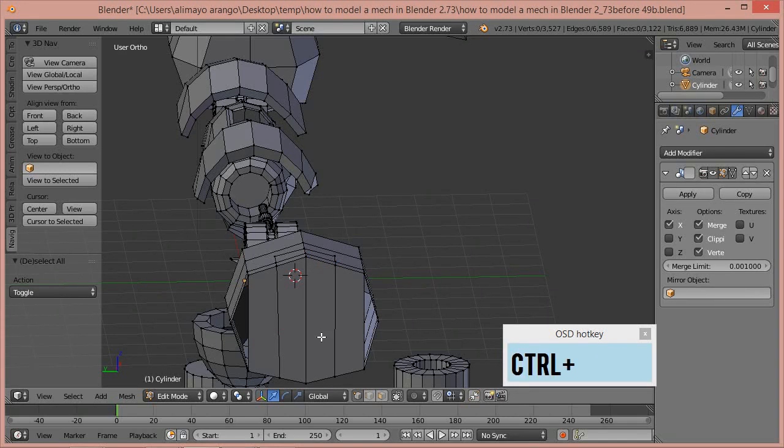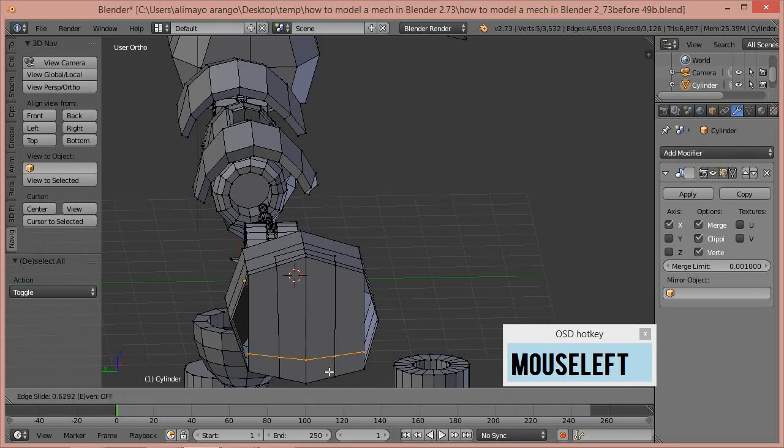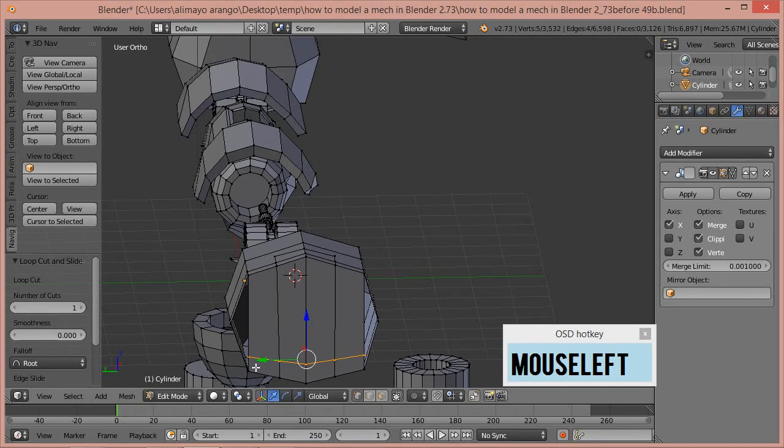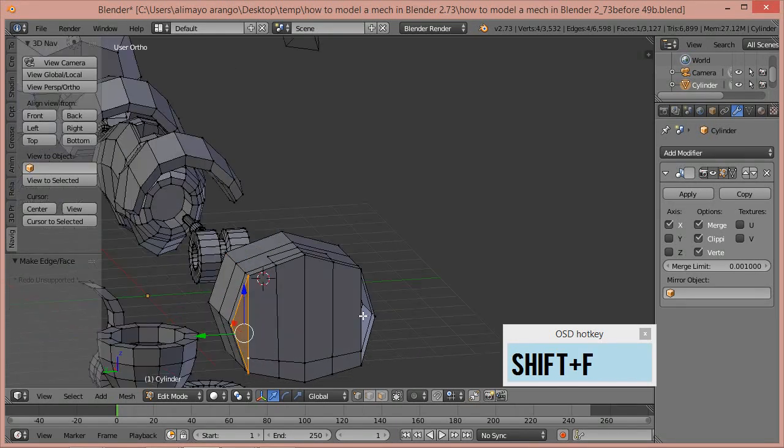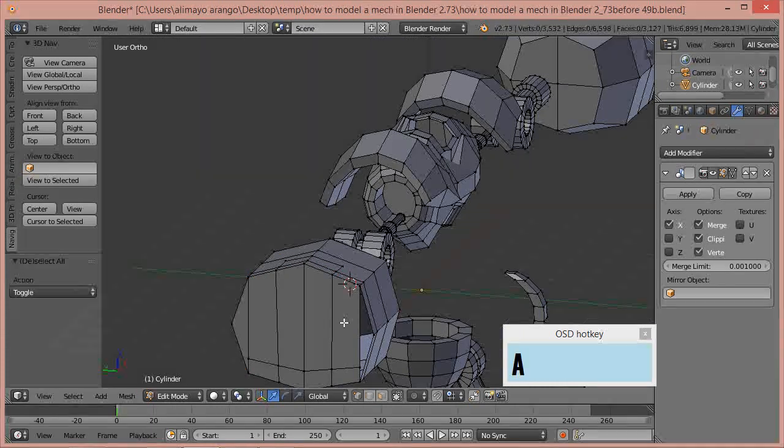Now we're going to press Control R, put a loop cut right there. We're going to left click one time, which means we can still move that loop cut. We're going to move it down like this, left click to lock it in. Now with this, we have our 4 vertices set up for here, so we're going to select there. While still being on vertice select, we're going to hold shift, select here, here, and here. Press F to lock it in, hold the middle mouse button to rotate. I'm going to press A to deselect there.